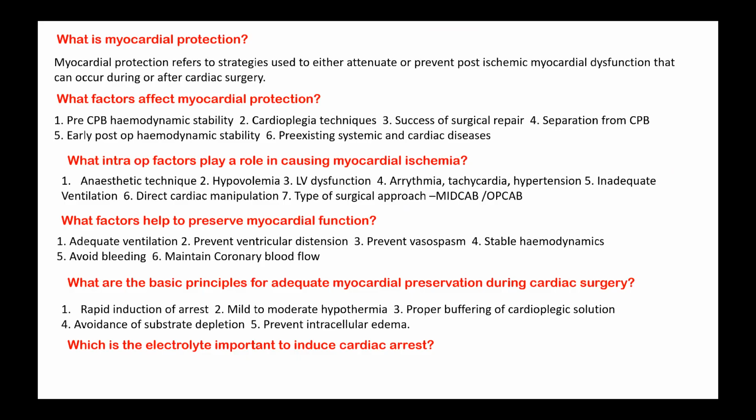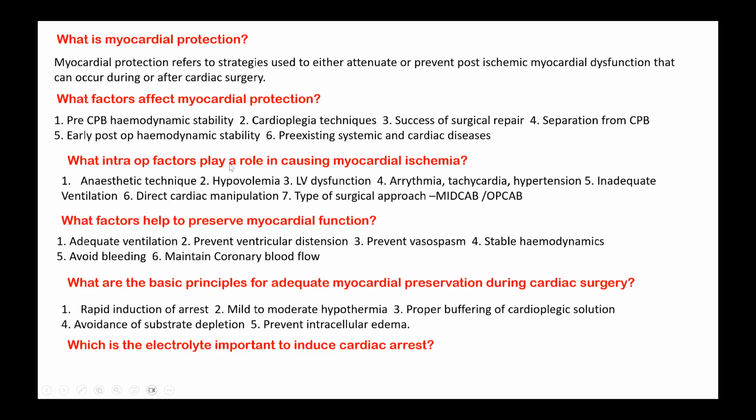In opioid based, you give a high dose of fentanyl. Normally in our practice, we give only about 1 to 2 mics or maximum 3 mics per kg of fentanyl, whereas here you start with 10 to 15 mics per kg and go up to 50 mics per kg also. That is called high dose opioid anesthesia for cardiac surgery. The other technique is the inhalation technique, which is supposed to provide better protection because of the point that she mentioned last, that ischemic preconditioning happens better with inhalation agents rather than with opioid agents.